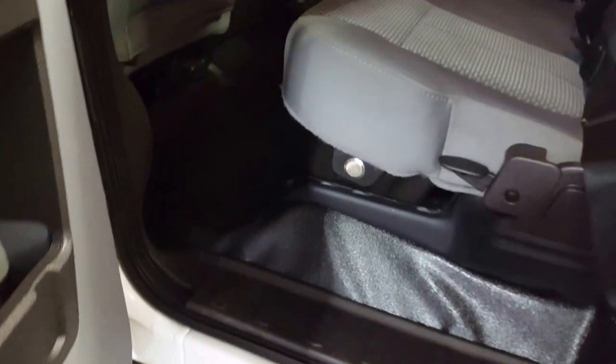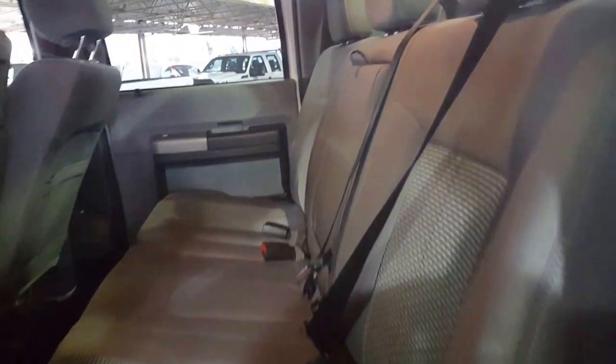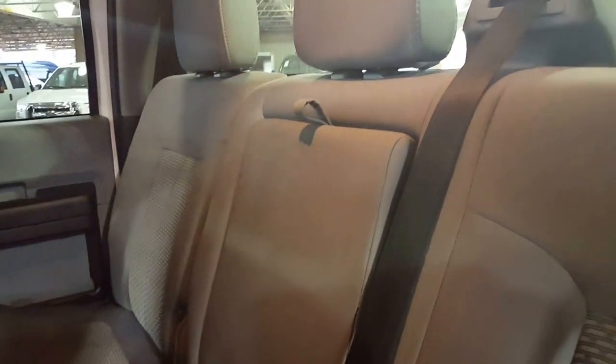Take a look in the back — it's a crew cab and again you've got the full vinyl flooring in here, makes everything a little easier. You've got a three-point harness all the way across for passenger safety, a center console for their comfort, and of course you can flip up the seats — one side or both — lock them into place and you've got some more storage under there.